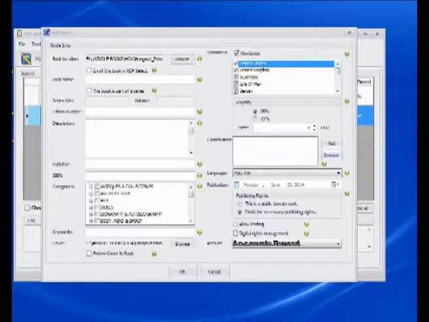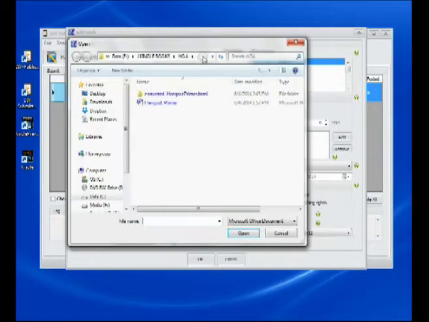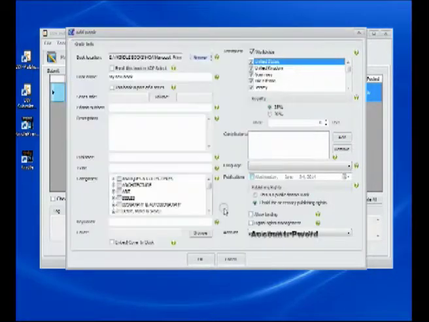You'll also see that after you've done this once, it should be easy the next time you go to fill this information in. You might want to try this with a sample book before you do your own book. The book location should be filled in. If it's not filled in, you want to go use the Browse button here and go find your .doc file so that you can then load that into the software.